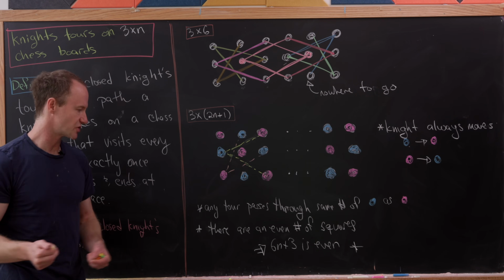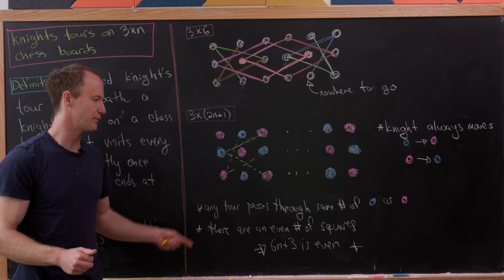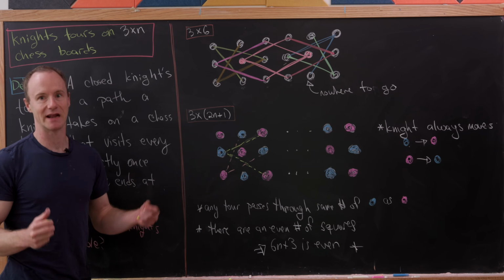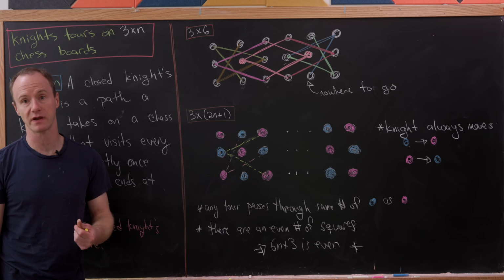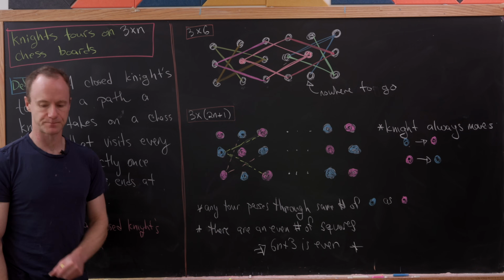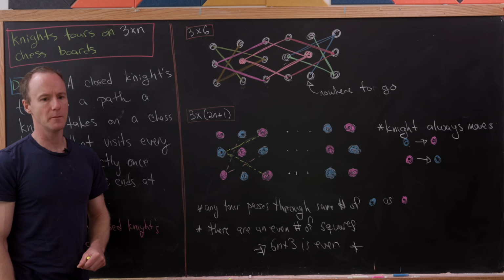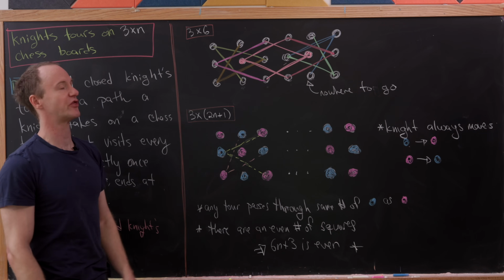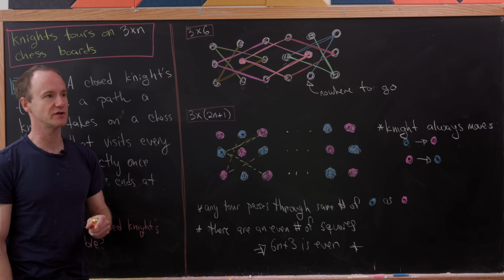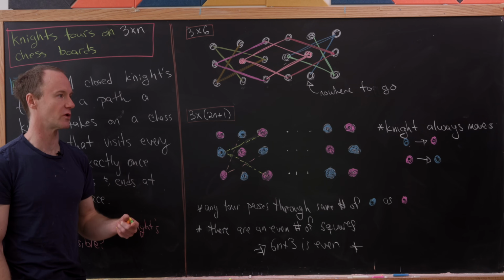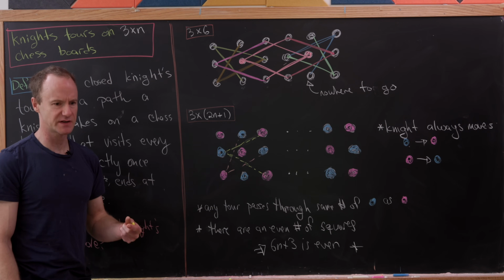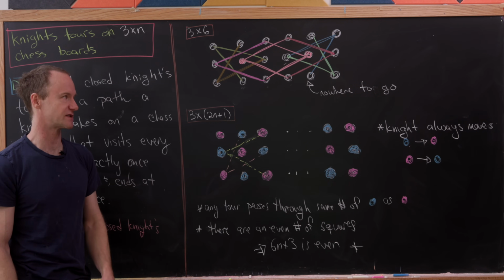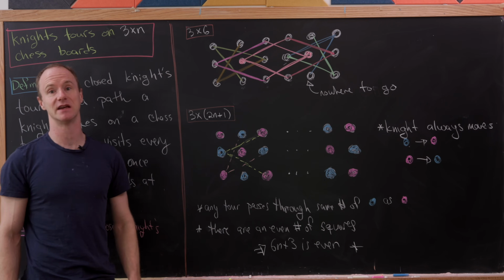So what did we contradict? Well, we contradicted this implicit assumption right here that in fact we had a Knight's Tour on a 3x odd chessboard. Okay, so maybe I'll leave it as a homework exercise to check the case when you have a 3x8 chessboard, and you'll see that it's impossible to have a tour there. And let's jump to the next place where it is possible, or I should say the first place where it is possible, and that's a 3x10 chessboard.